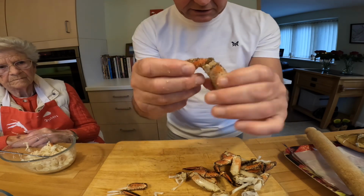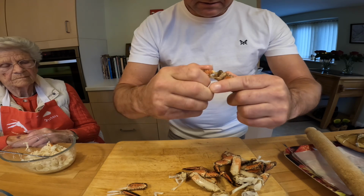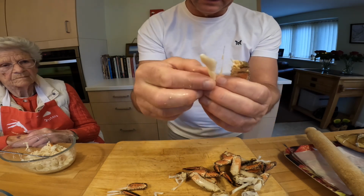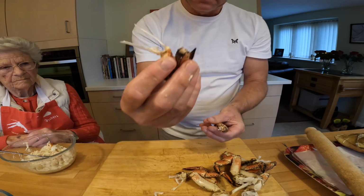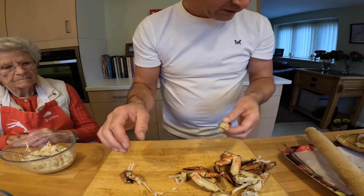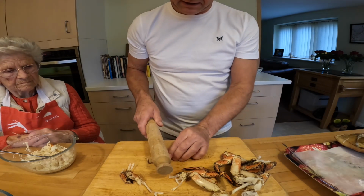And then this last section doesn't normally work, and that hasn't. There's a little bit of meat that's come off there, but not all of the meat. So there's nothing left in the first three sections of leg. There is a little bit left in there, which you can either just pinch with the pliers or give it a little crack with the rolling pin.